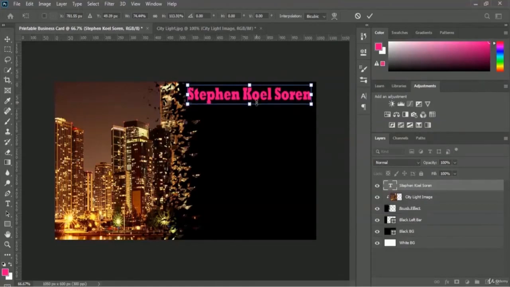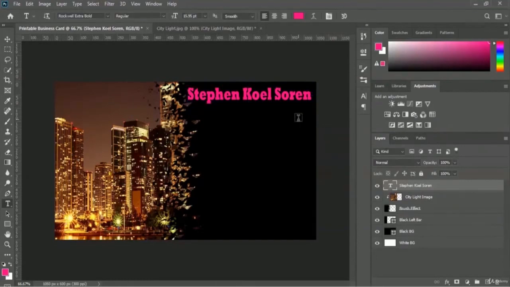Okay, now it looks good, and here is the tick mark. Let me select this tick mark. The color of this font and this text really looks good, but I want to make this text more attractive, and therefore we have to use a bevel and emboss effect on this text. So let's take a look at how you will add a bevel and emboss effect on this text.